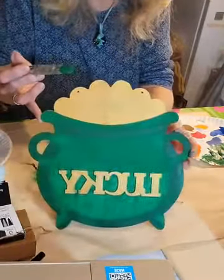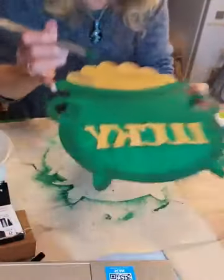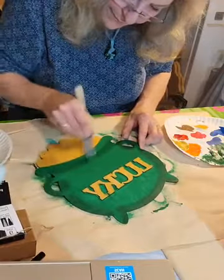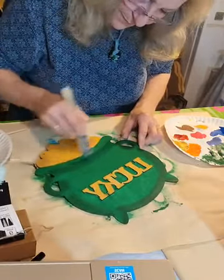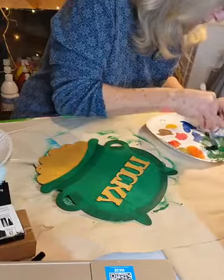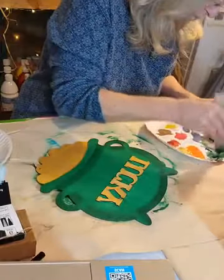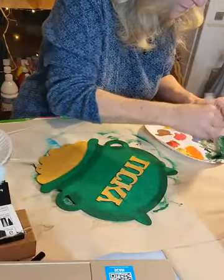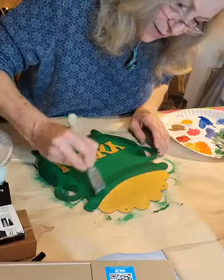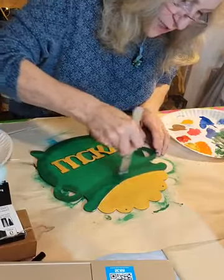I got you guys in the light here. See what I'm doing? Making a rim around the top of the cauldron. So you're just taking your darker green and going right around underneath where that lip would be. And then you're going to get a little bit more of this darker green. This way, and I'm just going to go right along the top.